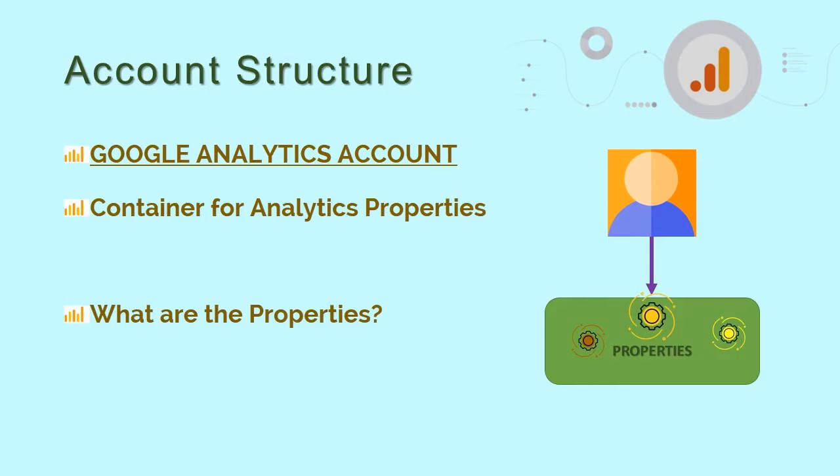To understand how Google Analytics gathers data and presents you with insightful reports, it's necessary to understand the Google Analytics account structure. Google Analytics 4 account structure is pretty straightforward. It comprises account, property, and data streams. At the top level in Google Analytics is the account. Your account is the container for all the properties.